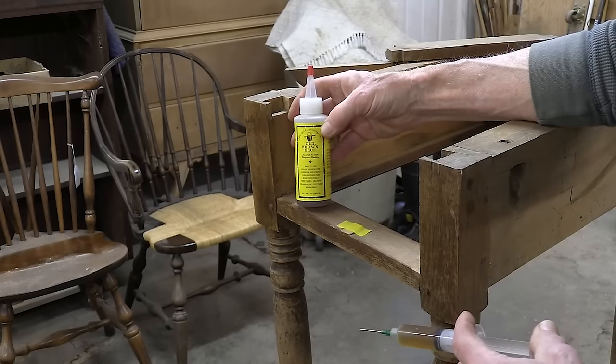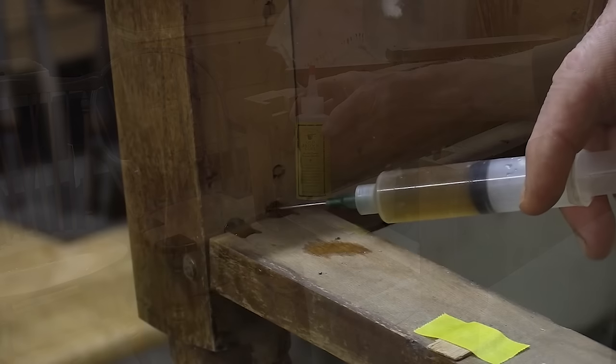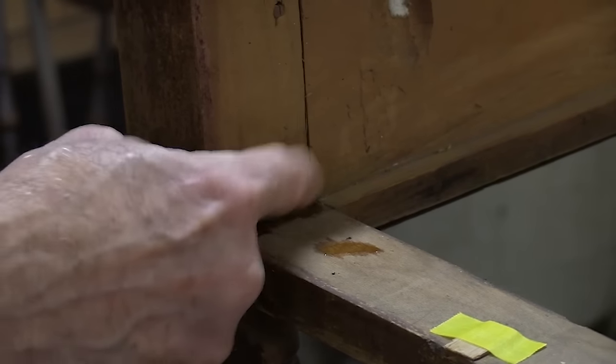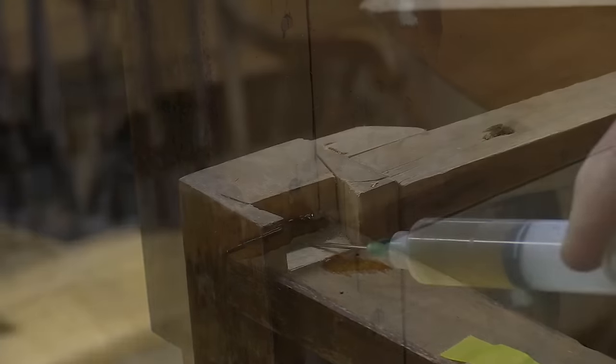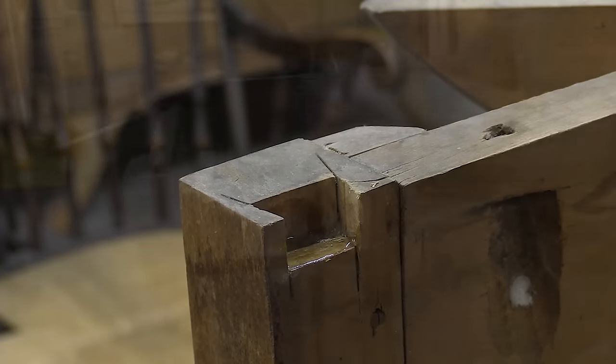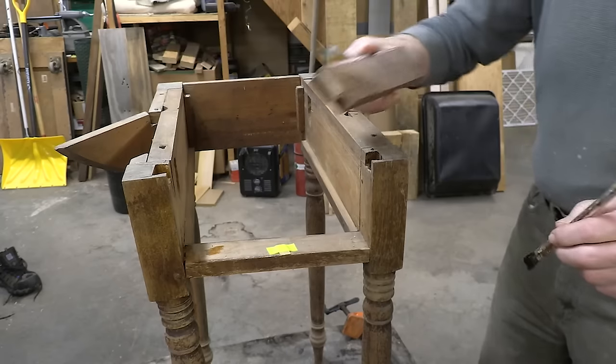I always use hide glue, old brown glue, working with antiques. It's a very, very good adhesive, probably compatible with the old glue. I'm going to inject some into this glue joint. I don't want to take it apart and lose that peg.